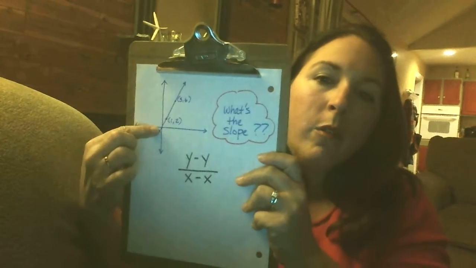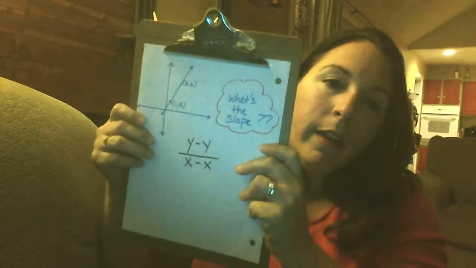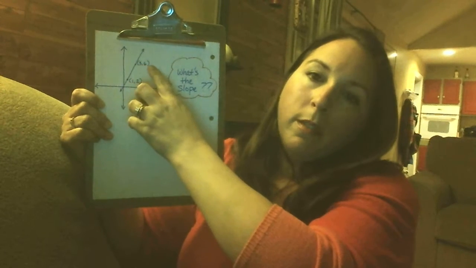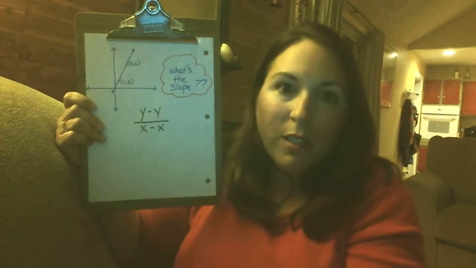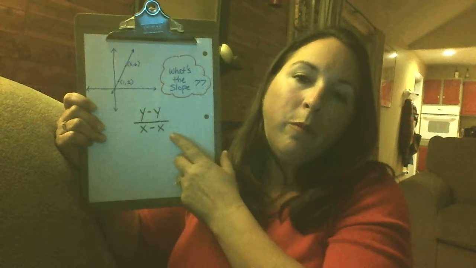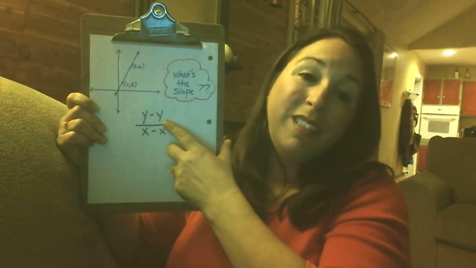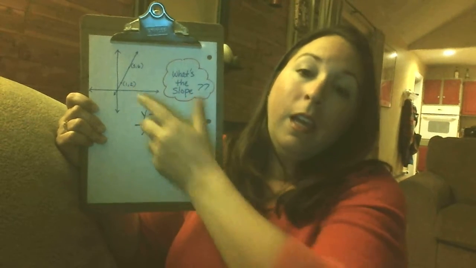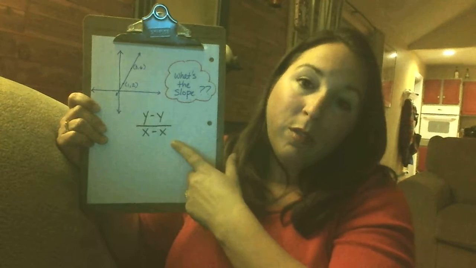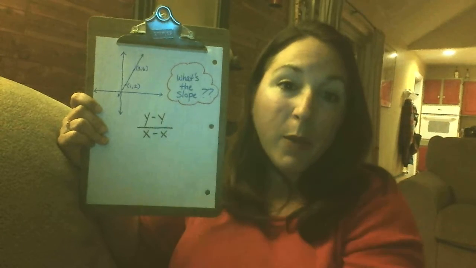So I have drawn a little graph with a line, and on that line I've labeled 2 points. One of the points is (1, 2), and the other is (3, 6). And the question is, well, what's the slope? There's a very simple formula that we can use to figure that out, and I've written it right here. What you do is you take the 2 y values of your points, remember the y's are the second number in the pair, and you divide their difference by the difference between the 2 x values. So you subtract the y values, subtract the x values, and then you divide. And that's how you get the slope.